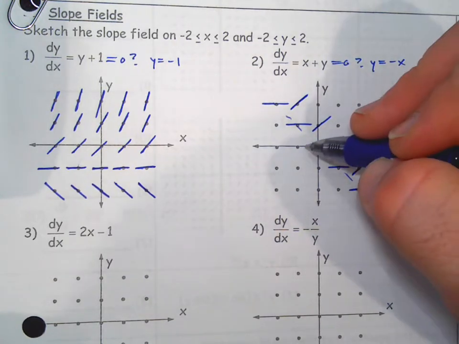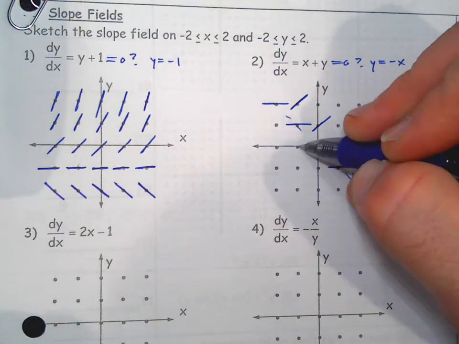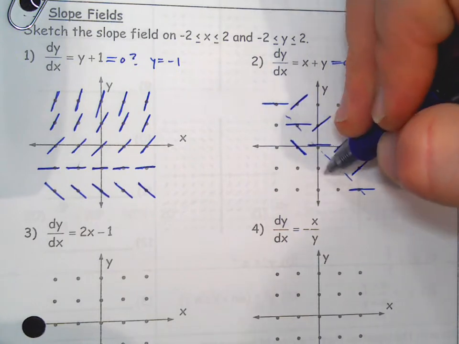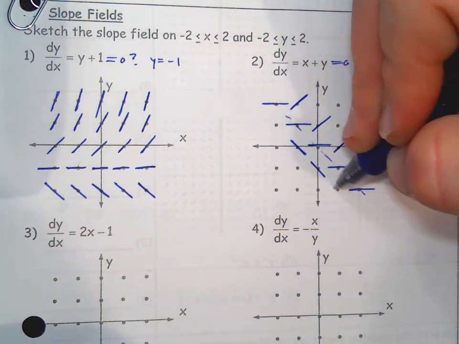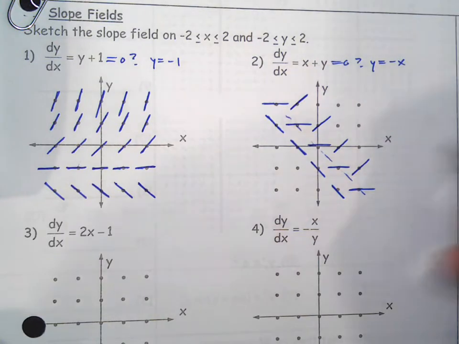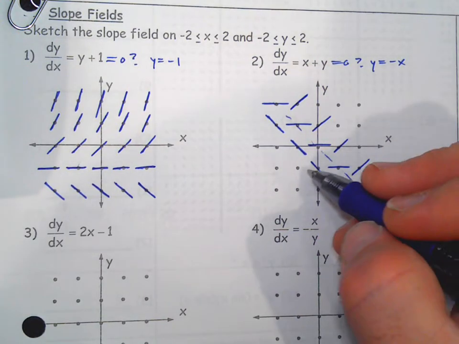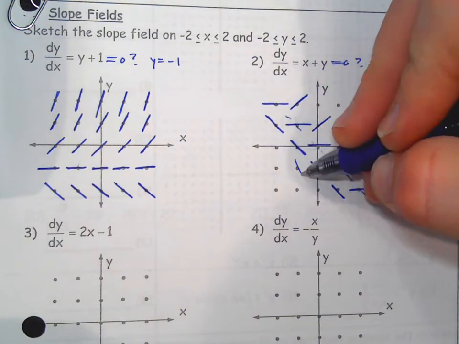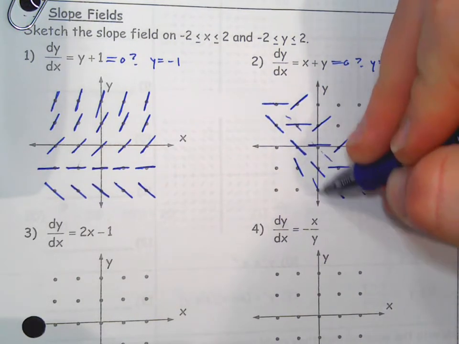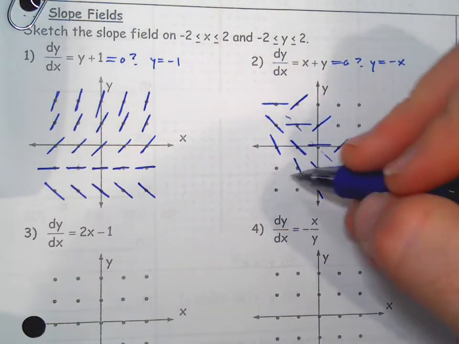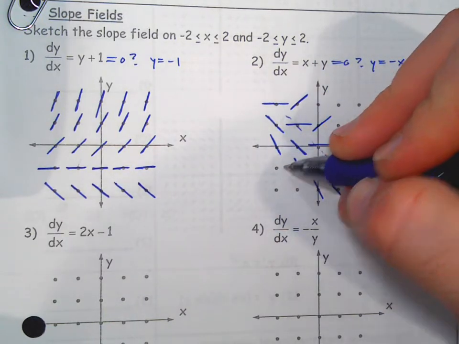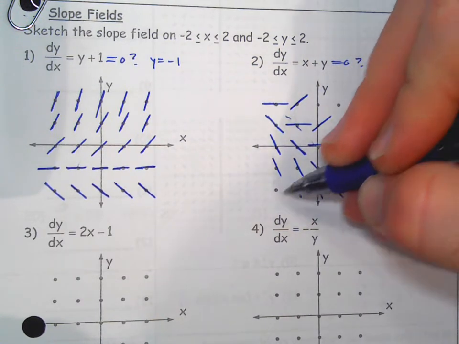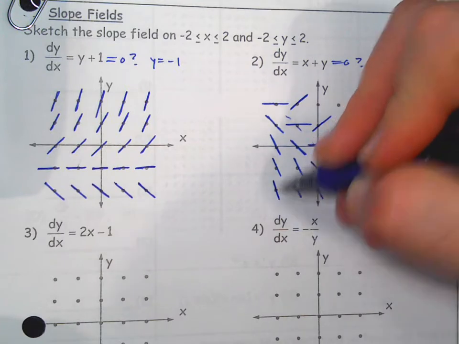If you plug -1 in, you get -1 slope. You plug in 0, -1, you get -1 slope. So this is like a slant asymptote because they all go right into each other. -1, -1 is going to be a slope of -2. 0, -2 is a slope of -2. -2, -1 is a slope of -3. And this one's probably -3. And -2, -2 is going to be a slope of -4.